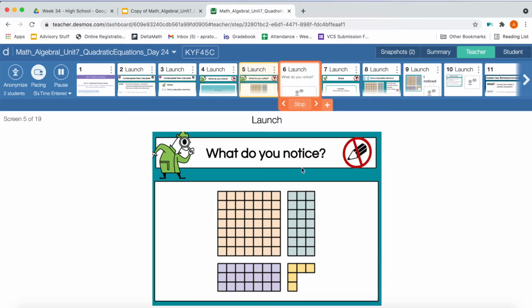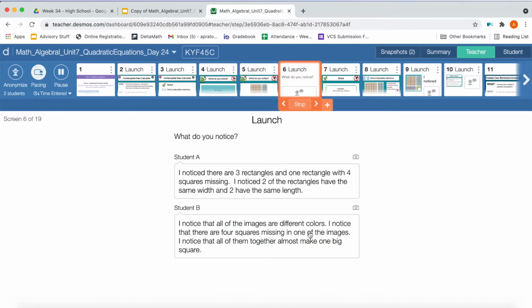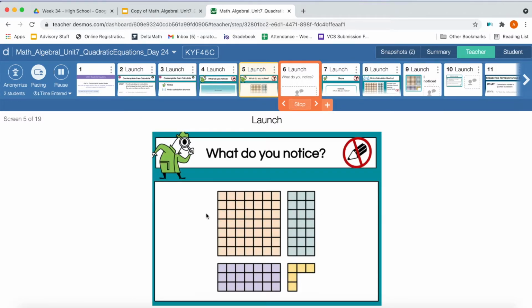So after gathering the responses, it's checked off that students will see one another's responses they can view, and you might screenshot a couple of them to feature with the class, and those would go in the snapshot section. Or you can just look here together and share out some of the key ones. Either kids can unmute if they have a tendency to unmute, or you can highlight some ideas, like, oh, interesting, if you push them all together, they all make a big square.